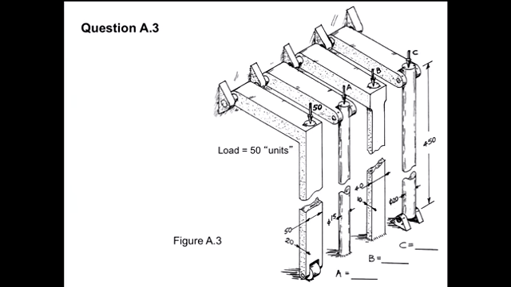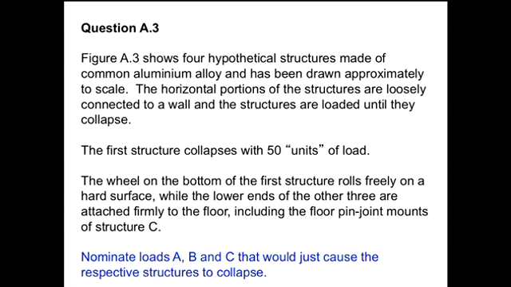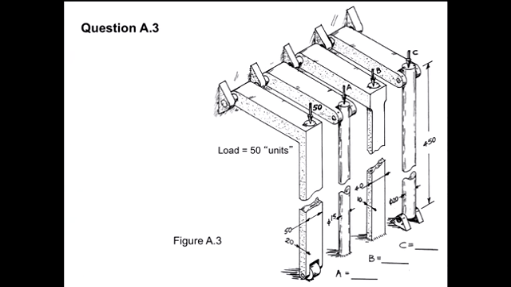I missed the most important point before I started yapping about all this. It's a column problem. Is it a long column, is it a short column, is it Euler or Johnson? And let me just go back. I don't know if I say anywhere in the question that it's a column problem. No. So the first point of recognition for the student is to say, okay, column theory. Let's start applying what we've learnt about columns.